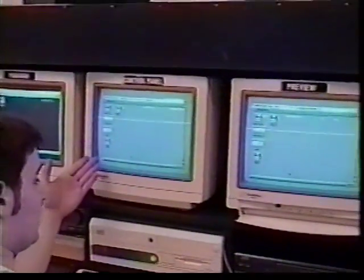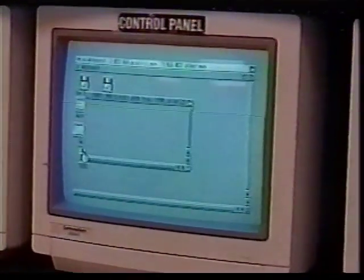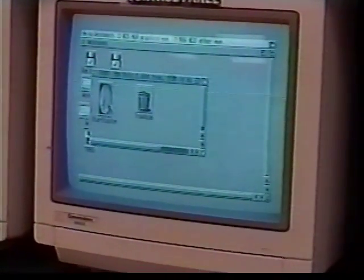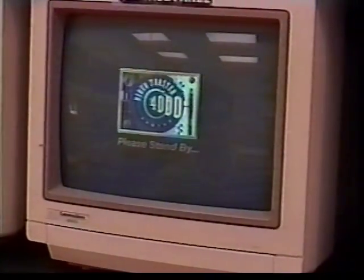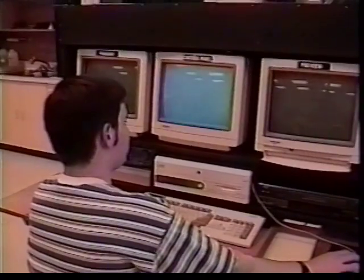This is what it will look like when we turn it on. We'll have a main choice of a menu here. We will click Toast. We want to click Start Toaster. And it'll ask us to just stand by for a few moments as it loads up.